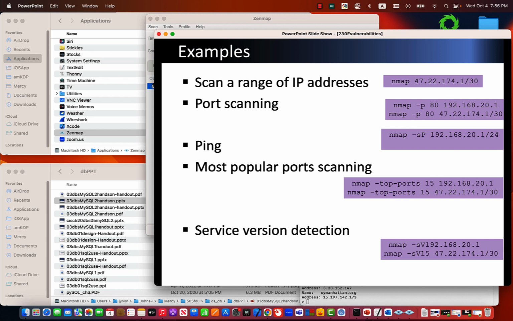Have you guys taken any network course yet? I know some of you have, but many of you have not taken a network course, right? CISC 337 maybe? /30 indicates the network address and host address.